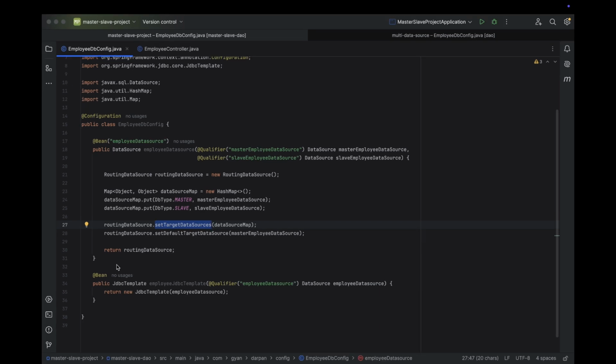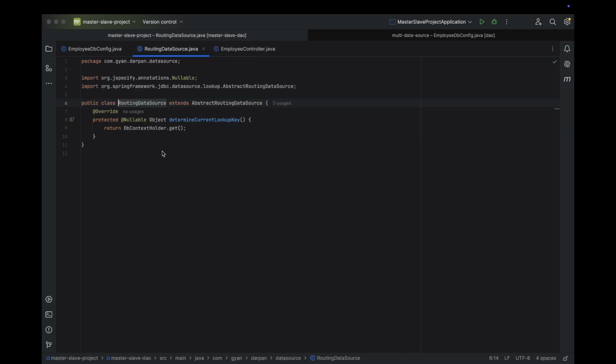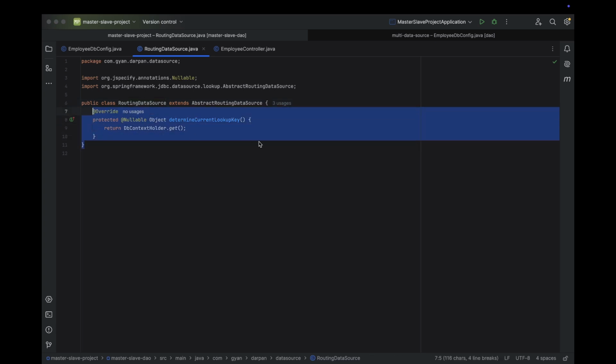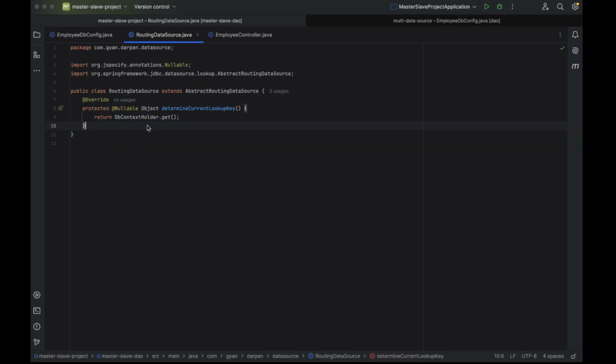As you can see on my screen, routing data source is our own custom class. It extends Spring's abstract routing data source, which is specifically designed for dynamic data source routing. Inside this class, we override just one method: determine current lookup key. This method is the key to everything. From here, we simply return dbContextHolder.getDBType.